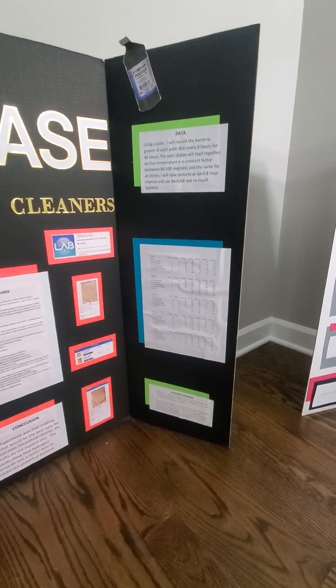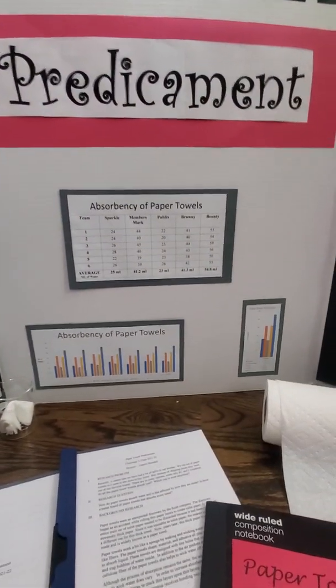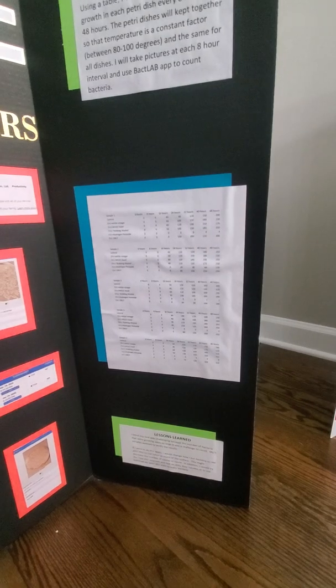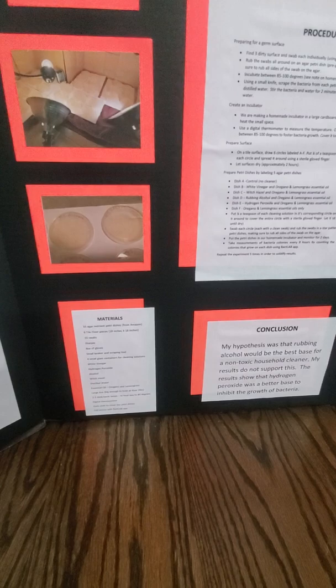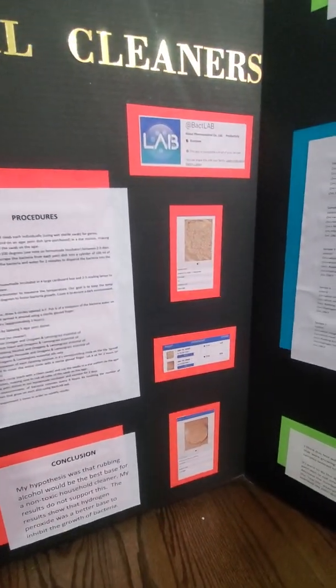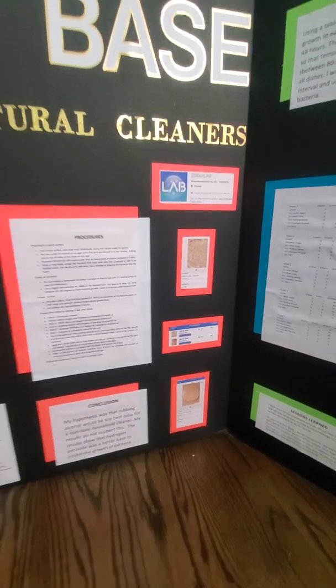She also has her data. She made a huge data chart. Now, I chose to do something that would be easier to read because that was one of the feedbacks that she got from the judges, that her information was phenomenal, but it would be great to have it easier to read. And then she has her lessons learned and her conclusions. She separated them, her procedures, her materials, and then her different pictures of her doing the experiment. And we had to use an app, so she put the pictures of the apps on there. It was a great project.